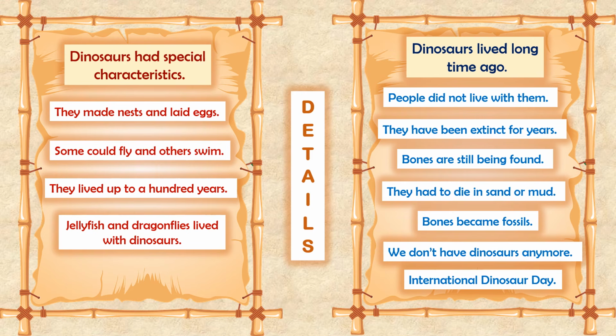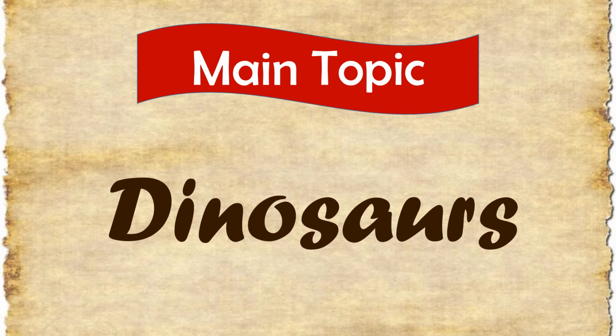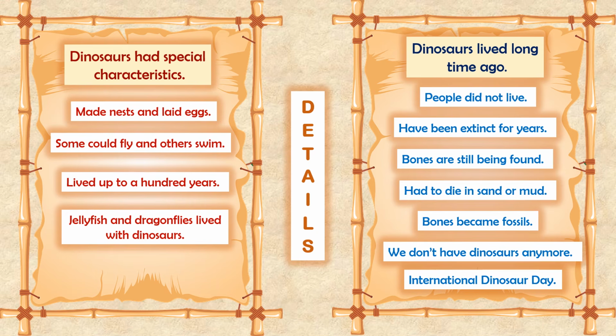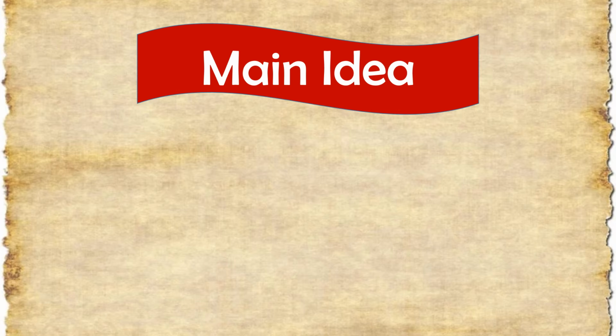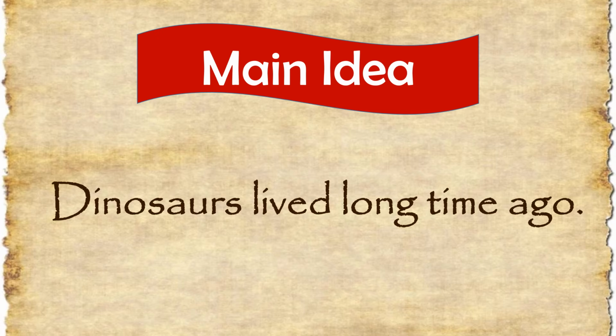We can clearly see that fewer details were related to the characteristics of the dinosaurs, and more details had to do with the fact that dinosaurs lived long ago. So, this is the main idea. Now that I identified that the topic of this text is dinosaurs, that I could see interesting details or pieces of information, and I was able to demonstrate that the main idea or central message is dinosaurs lived long time ago, I am sure my students will love reading and learning from this text. They love all about dinosaurs, and that is precisely the topic they are talking about in their science class.